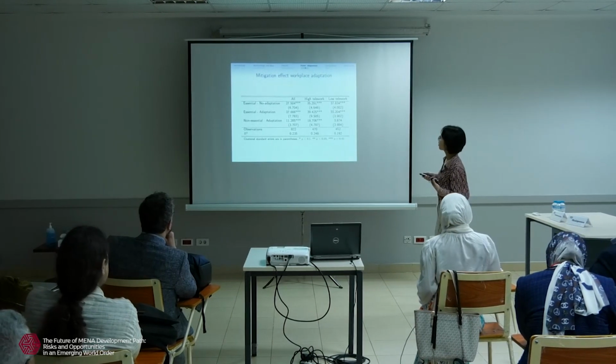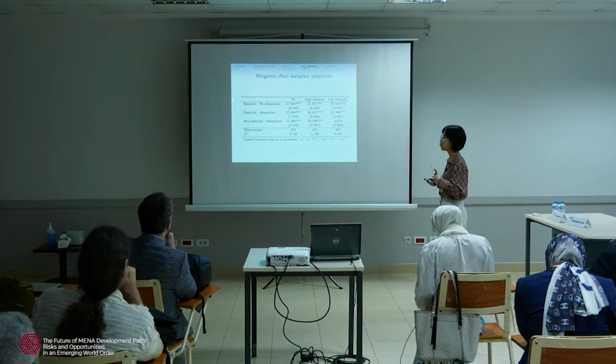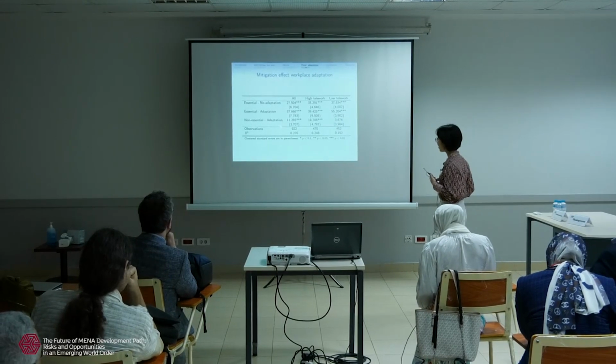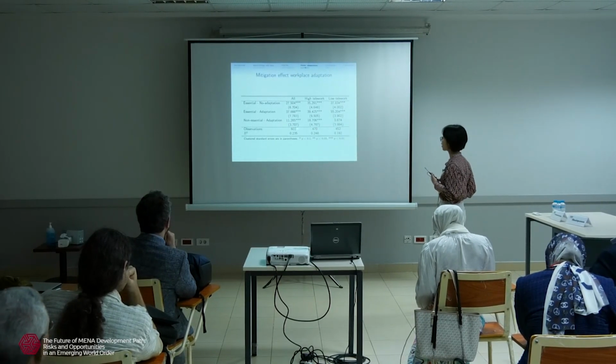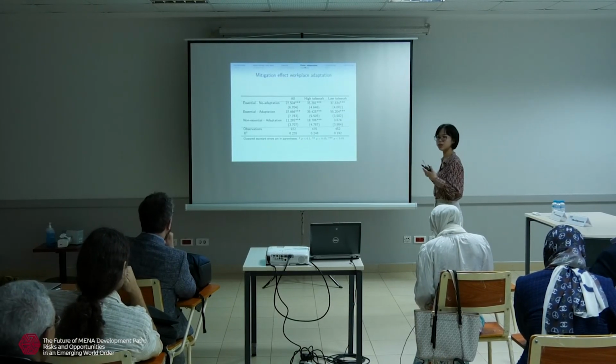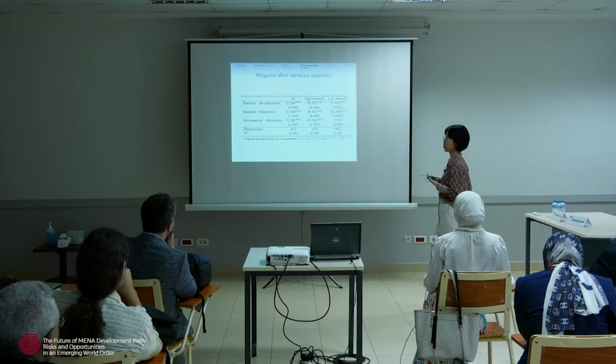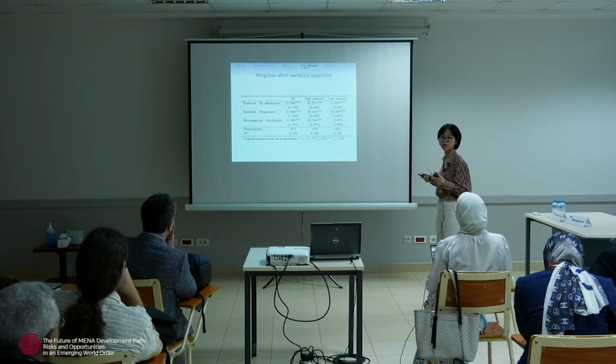So first, we look at the mitigating effect of workplace adaptations. You can see here that we look at the difference in sales change of firms just after the lockdown. The baseline group that is omitted from the table is the firms in non-essential industry that have no adaptation. So this is the group that is the most vulnerable. As expected, we see that all other groups, firms in essential industry and firms that had adaptation, are much more resilient than firms that have no adaptations in non-essential industry.